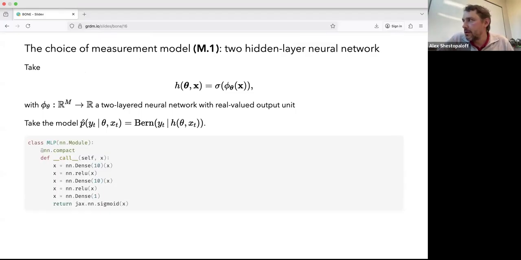So here is our measurement model. This is a two hidden layer neural network, and this is quite standard, right? So this is a way of defining it in JAX here. Basically, JAX allows you to define a network by specifying a sequence of layers that transform the layer that is preceding them, right? So we start with the dense, then we have a ReLU, another dense, right? So we have this kind of structure. This is the standard way to program such a neural network in JAX. So here's the first layer, and this is the second layer, roughly speaking. Okay, and then the output is a classification model. So this is the Bernoulli probability.